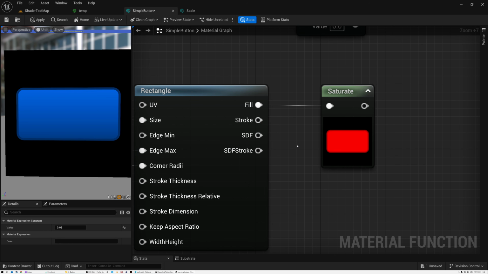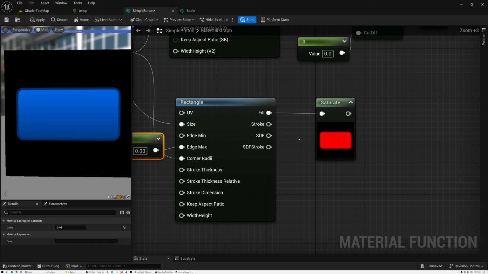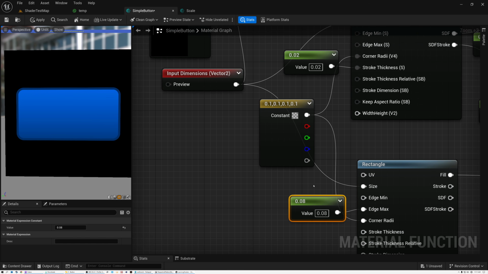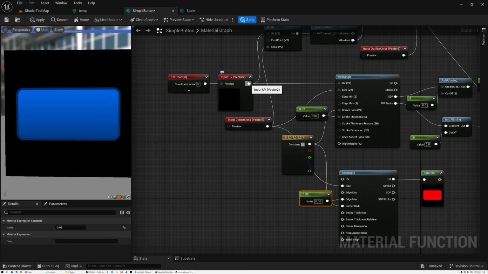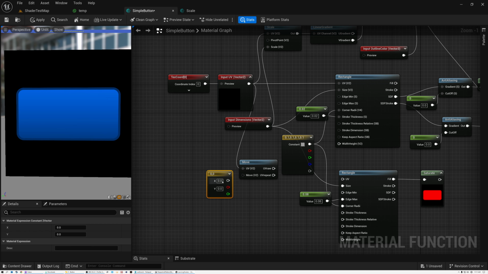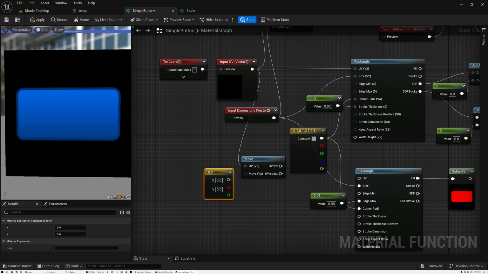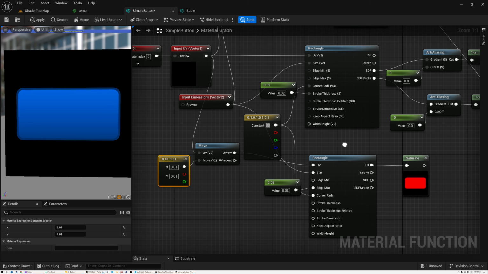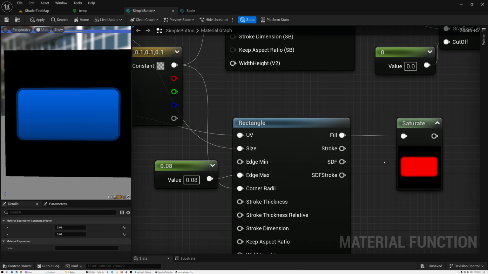And the other thing that we need to do with our drop shadow is move it down and to the right just a little bit. So let's go ahead and do that. So we're going to take our UV coordinates that we've generated here, and we need to add a move node. So let's drag in a move node. We'll connect up our UV coordinates. And then we're going to move it down and to the right. And I'm going to move it a value of 0.01 vertically and also horizontally. And then we'll connect up our UVs there. And so now our drop shadow has moved ever so slightly over.